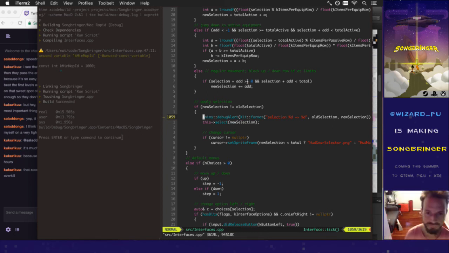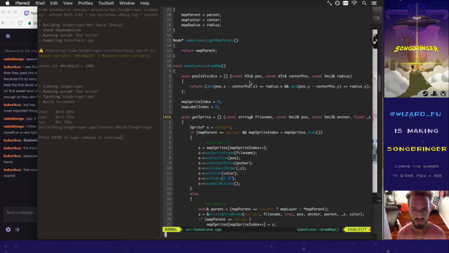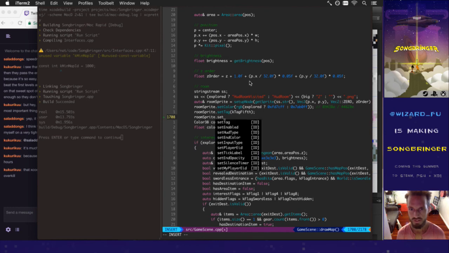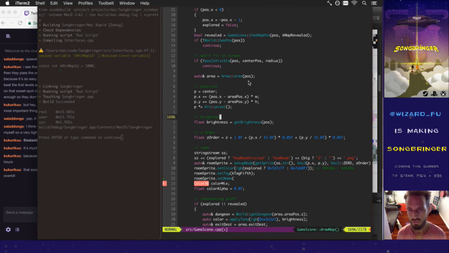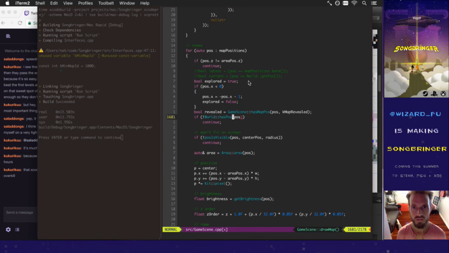Okay, we'll do that. So back when it creates all of the map things in draw map, and it does room sprite dot set name kit. No, we'll just use the area's position, which is P. Is that it? P equals center, P plus P times pixel. No, it's not P. Pause, map position.